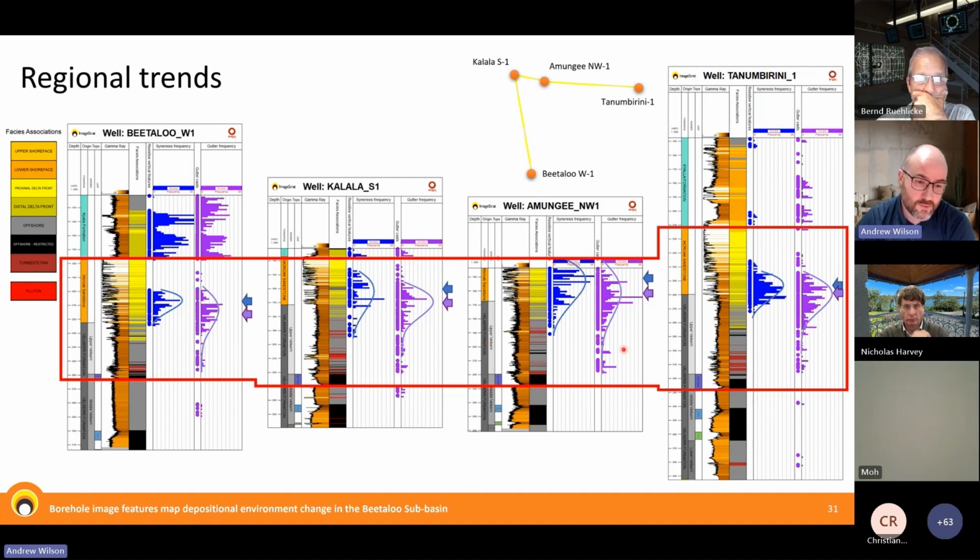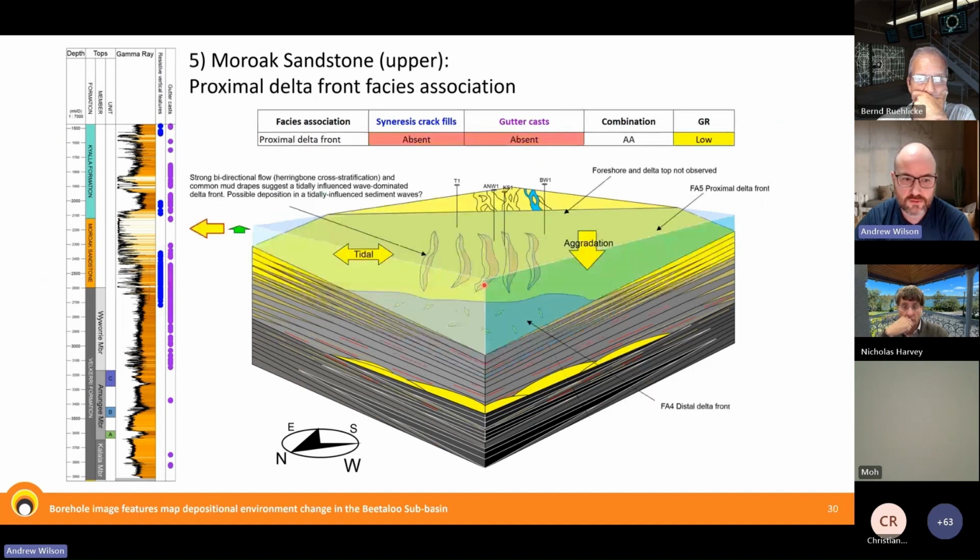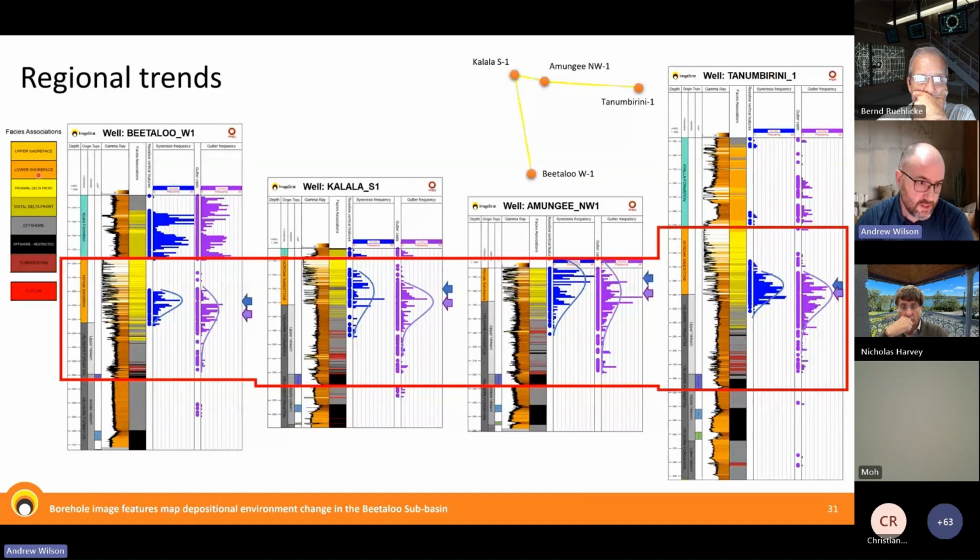And I should have said this earlier, we did our normal facies analysis, producing all these box models and all our facies association intervals, but we got to the end of that and they were like, yeah, we're still really interested in these little annoying small scale features. Let's just go and see what we can find.